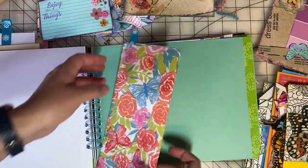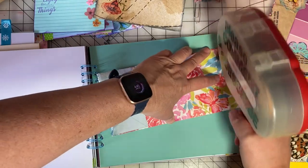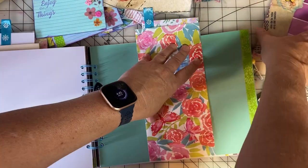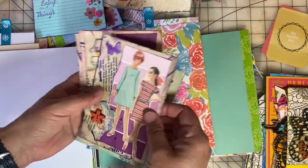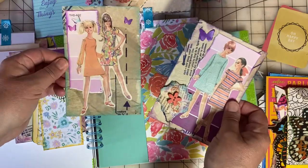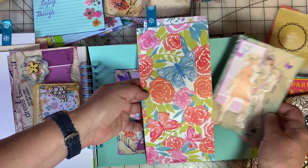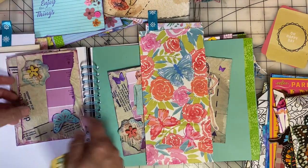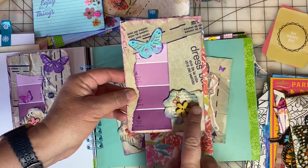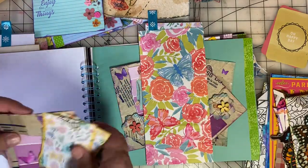There was one more paper bag, so I created another pocket with that. I've tried to put these belly bands one towards the front, one towards the middle, and one towards the back of the book. She also sent a pattern and I cut the cute girls out and added the pattern tissue to some white card for tucks in the belly band. Here's another one where I used one of the paint swatches, and she sent some wood buttons which I've used — so it's a very versatile belly band.